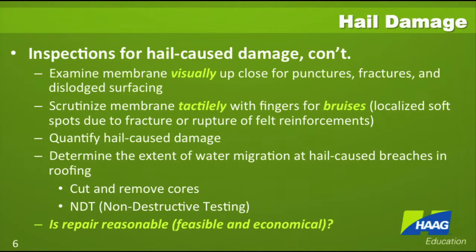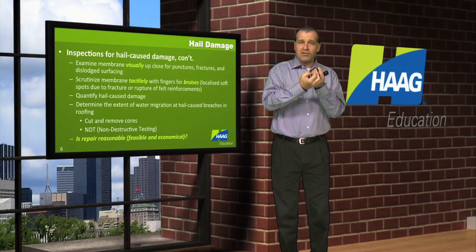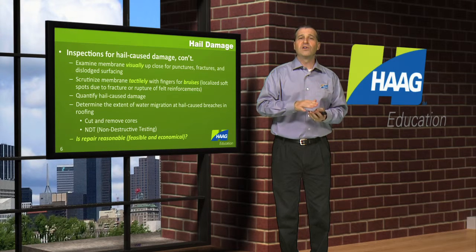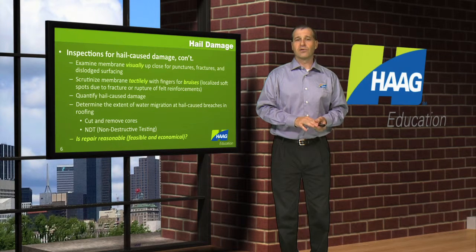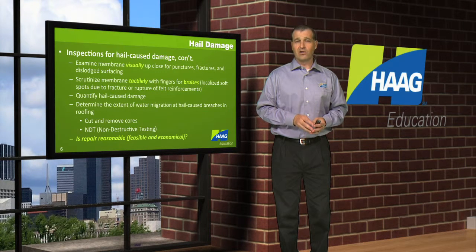If there's an area of potential damage, it's good to get down and feel it with your fingers for a soft spot. The hail is a downward impact from a large chunk of ice falling out of the sky, and so if it hits the membrane, it's going to be fractured in a downward manner, and so that can feel soft either to hand pressure or foot pressure. If you see or feel that on the roof, but you don't see an actual fracture or puncture in there, that still potentially could be damage, and you could consider that as an area to do a test cut potentially. We're going to talk about test cuts a little more in the next section of this course.